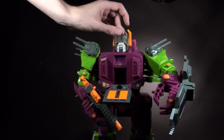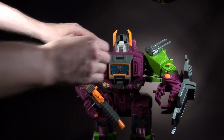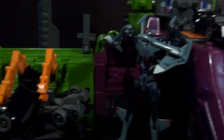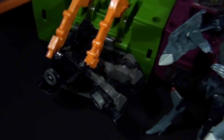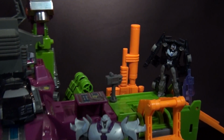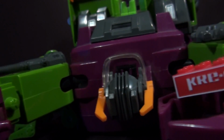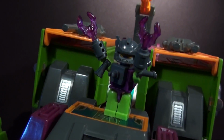You probably know by this point I'm a big fan of Headmaster, so I'm all in for this guy. He's big, he's chunky, he's a successful city former, a successful Scorpion, and a fairly decent robot as well, with some niggles here and there just on his articulation. His general aesthetic is pretty damn good, I would say. It does what I want it to do, though it's not completely cartoon accurate, of course. But if you're fine with that, then you can dance around. Or if you like the Japanese version of the animation model with the head visor and stuff, then again, you're dancing, you're fine. Would I like them to make a new G1 Scorponok? Yes, I would, but there you go. Probably not going to happen.